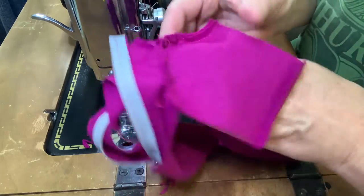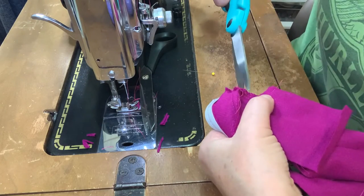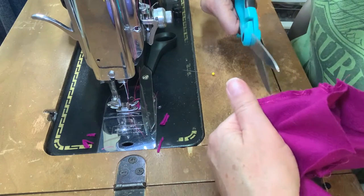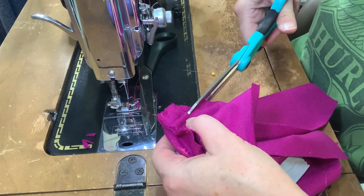an inch. If the material tends to fray pretty easily, I'm much more cautious about how I trim the sleeve. So we'll do the other side. Make sure you don't cut into the garment. I've done it. I'm sure we've all done it at least once. So be real careful and then just go ahead and trim.